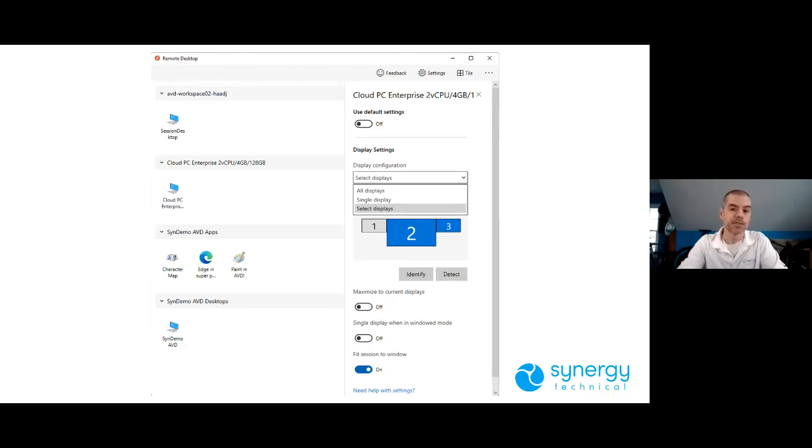We've heard that Windows 365 can be scaled up to 16 monitors, which is crazy, and I would love to see it. I don't have 16 monitors, but you can see that I can choose of the 3 monitors that sit on my desk at the office, which 2 do I want this particular machine to consume, or which one, or how do I want it to work? How do I want to manage scaling when I move a machine from one monitor that has a higher resolution to another one? Right? Do I want to have that auto scale or do I want to keep it? So we can set all these things to happen across all of our different things.